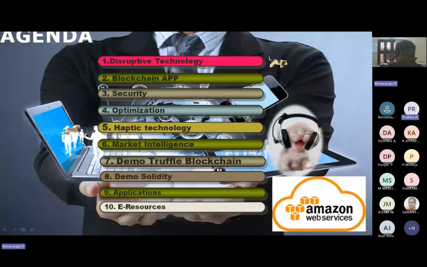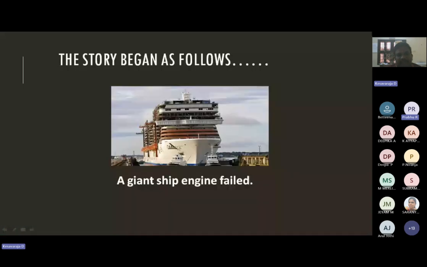So it starts with a small intro. It's a morning session, so everyone is very much interested to learn the topic. Anyway, it starts with a small story. Normally a storyteller speaks like that, so I'm also starting in the same way.